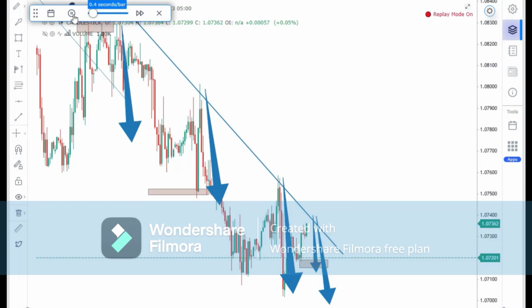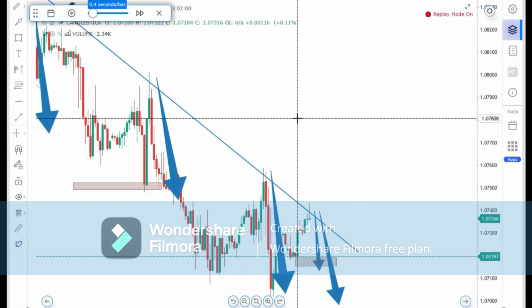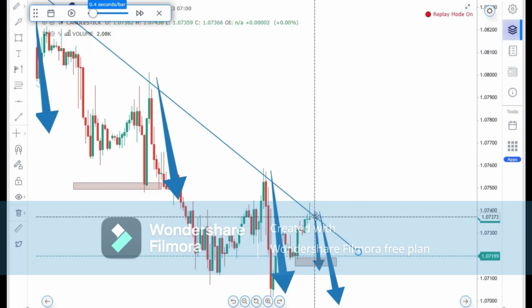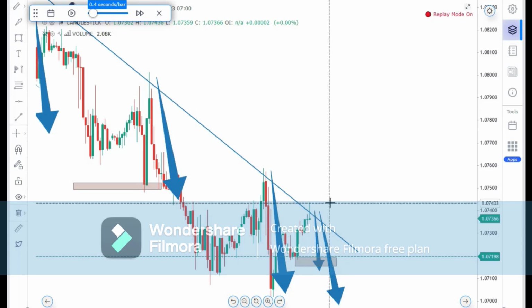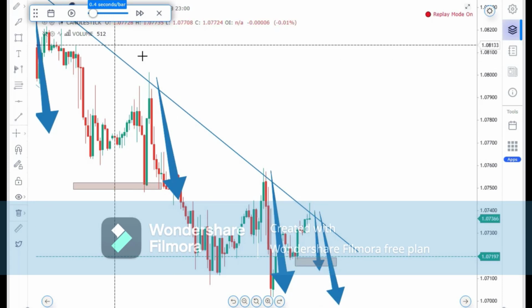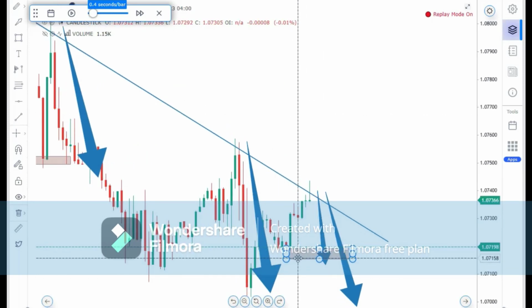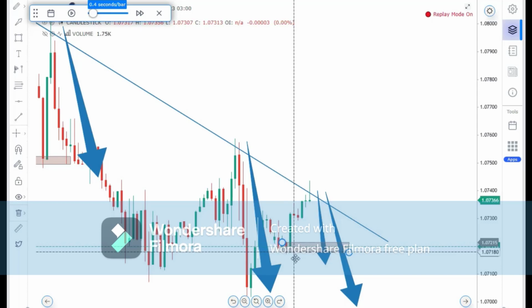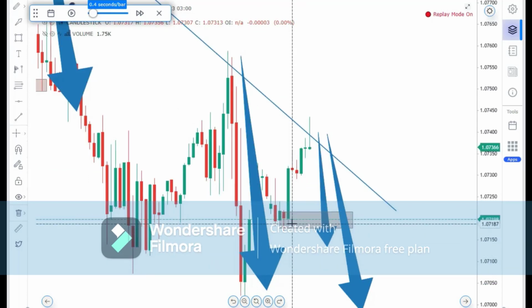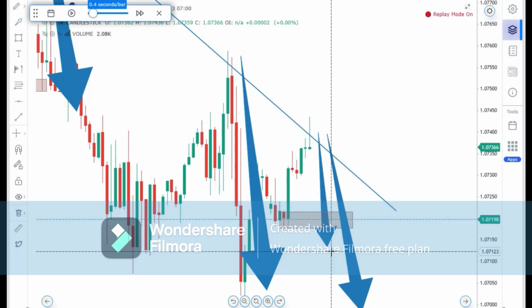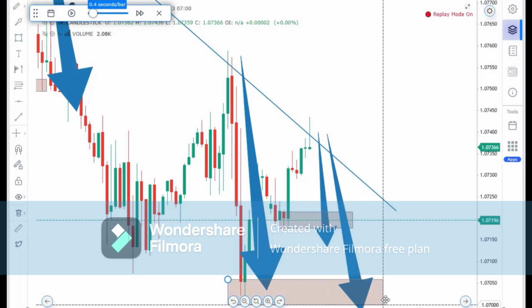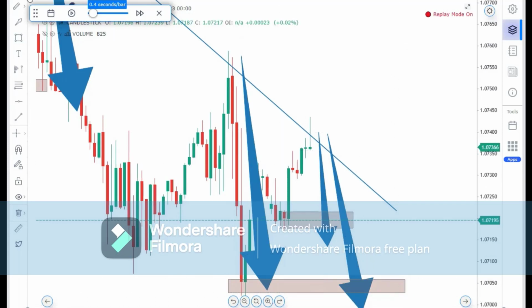So I'm waiting. Price taps again to the zone. Now price taps to this zone here, and if we have placed our sell limit order, we have already entered the trade, our stop loss above there. So I believe this is the trade that we have taken today. When you take a trade like this, your first target should be at the first rejection support. This is the first support zone here. You can see how price has been rejected at this zone. So you place your first target here, and your second target should be at this previous low here. Remember, I explained how to manage trades properly. You want to watch that video so that you know exactly when to exit and enter.